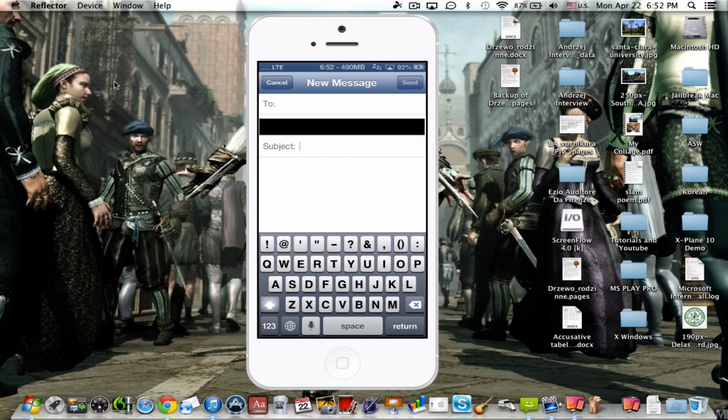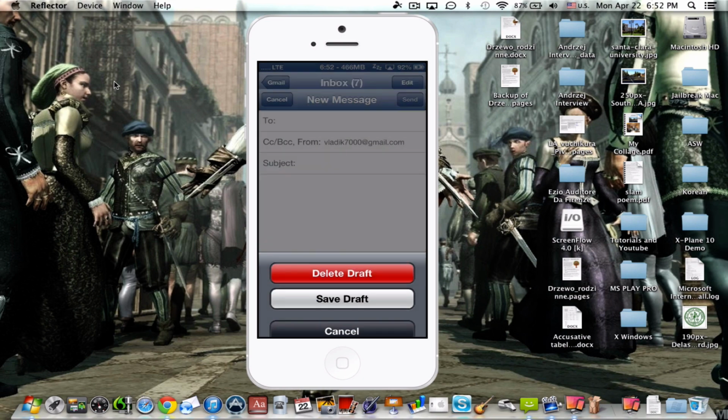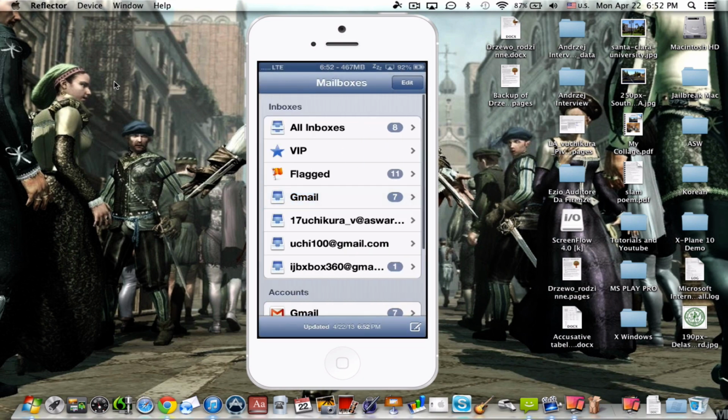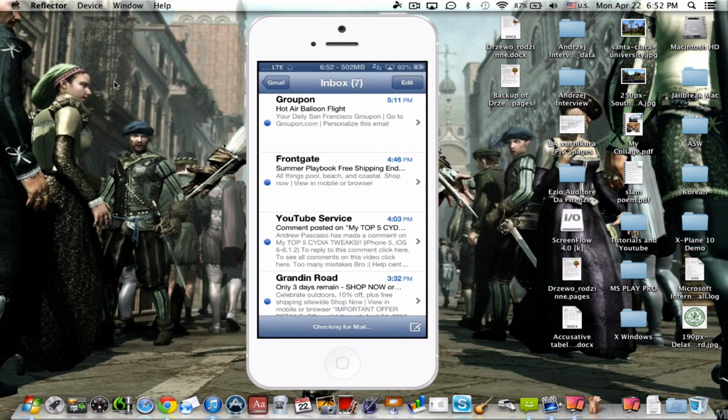So with this tweak, when you're in your messages, often people have a ton of text, right? Actually, what I can do is this. Let me go back into Gmail. Okay, for example, this app.